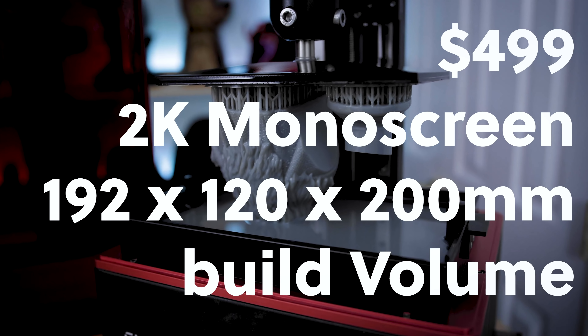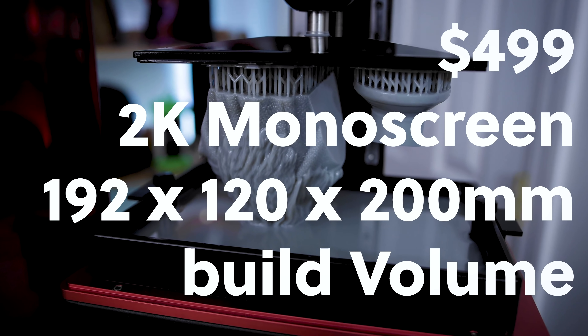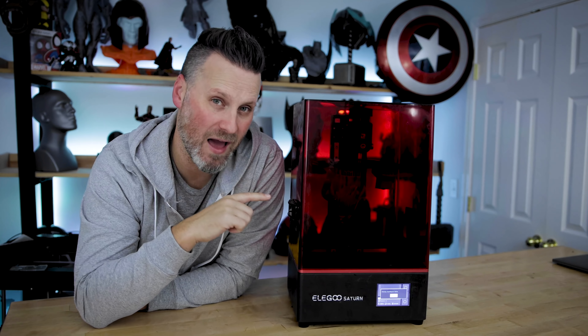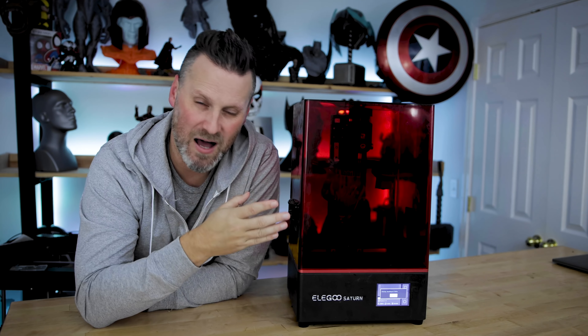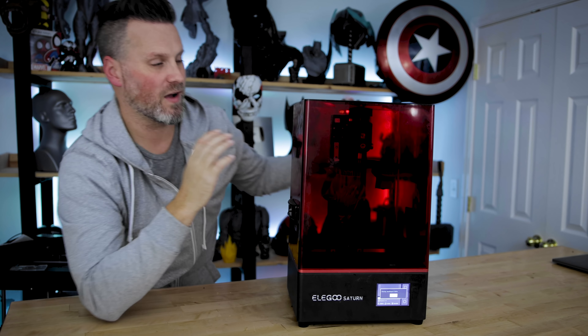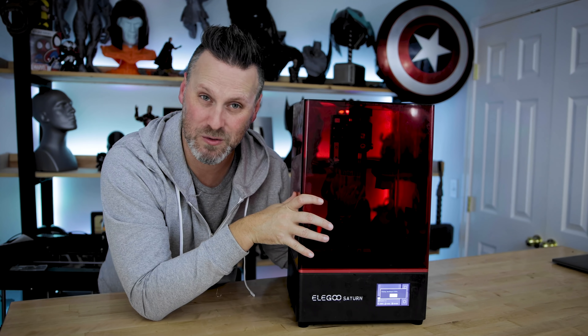The price points at $500 and as far as I can tell the printer itself has not changed from what I received a handful of months ago and have been non-stop printing with. But what has changed is the packaging. Don over on the Elgoo Saturn Facebook group posted some pictures of the updated packaging — it looks like it's now been upgraded to a more secure box setup with protective guards for the corners as well as side protection heavy-duty cardboard stock that should provide a better stable shipping experience for your resin 3D printer.